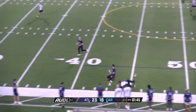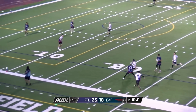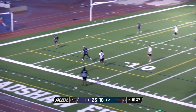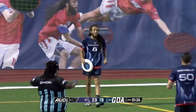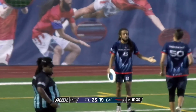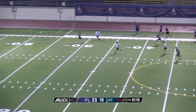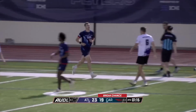McKnight, lefty Scoober. Burnett. Justin Burnett. That was just an incredible bid. He doesn't get the block, but what an attempt from him as we see McKnight scoobering over the top. It's been a tough game for the Flyers offense, but one of the few bright spots has been Matthew McKnight. Double team being set by Russell and Hawkins. It floats up the line, and Jacob Fairfax is able to swoop in and get the block.